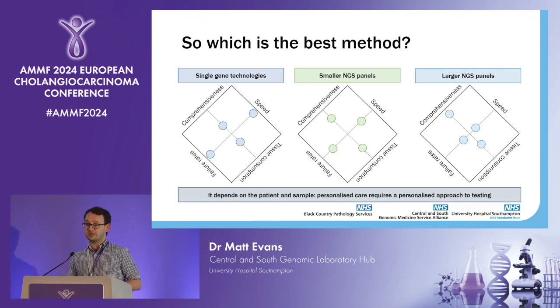If you've got a patient who is really poorly and you need to get them on treatment right away, you probably can't wait for a large NGS panel. And probably the most sensible thing to do is to use single gene technologies, accepting that there may be a very, very small risk of missing something. Conversely, if you've got a patient who has exhausted all standard treatment options and you just need to find something that you can do for them, well, it has to be a large NGS panel, and you have to accept that that will take longer. But I think there is a role for optimizing logistics behind all of this to make that more deliverable.